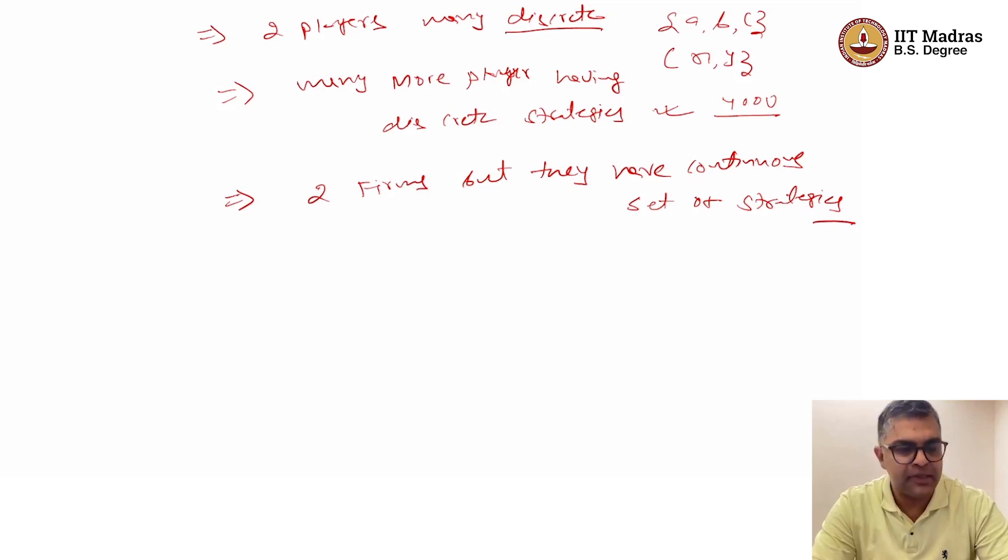These are different cases. That's why I have taken problems from different worlds. The Braess paradox is from electrical and civil engineering transport. The Hotelling location problem is from business and voting, from the political world. This example is from the business world. I hope these examples and techniques give you enough information to obtain Nash equilibrium in such simple games. Next week we will talk about the relationship between Nash equilibrium and dominant strategy equilibrium, and equilibrium from iterated elimination of strictly and weakly dominated strategies. Then we will talk about mixed strategy Nash equilibrium. For now, all the best for your weekend. Work hard, complete all the problems on your own. See you soon, bye.